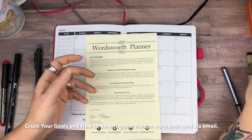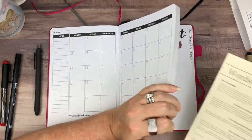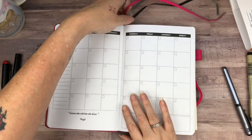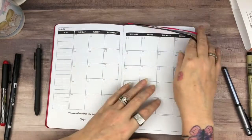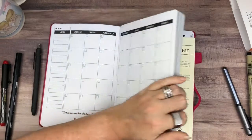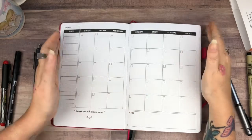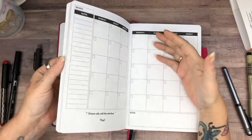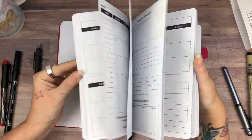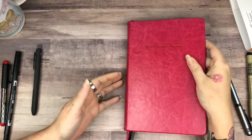But I'm going to have to say that I like the idea of this being a standalone goal planner where it's nothing but goals. So would I use this as my daily planner? No, I would not, because I like my bullet journal system, and that's what I'm used to. That's what I plan to stick with. But as something supplemental to that system, that is just goals, and making sure that all of my goal interests and all the little action steps are together in one place and in one book is actually pretty appealing to me.